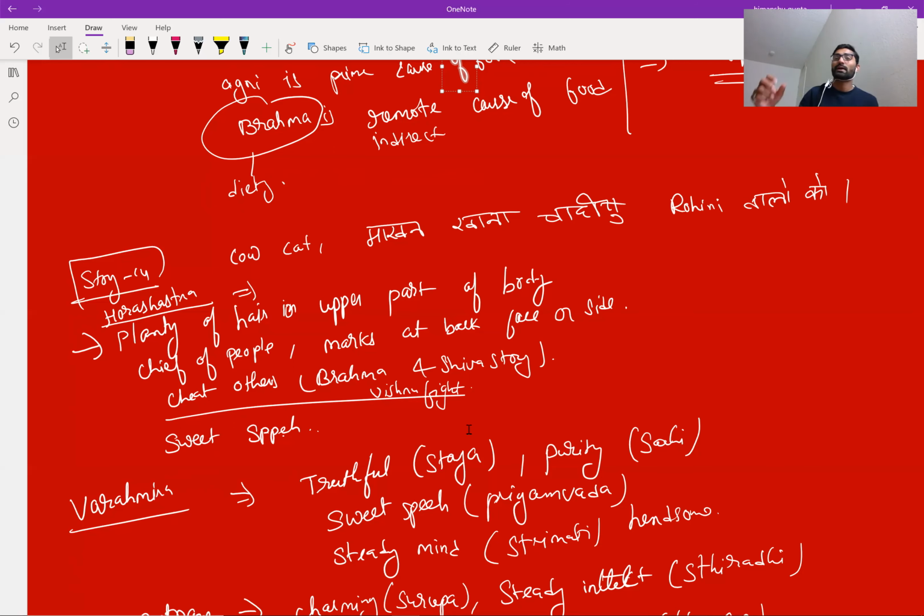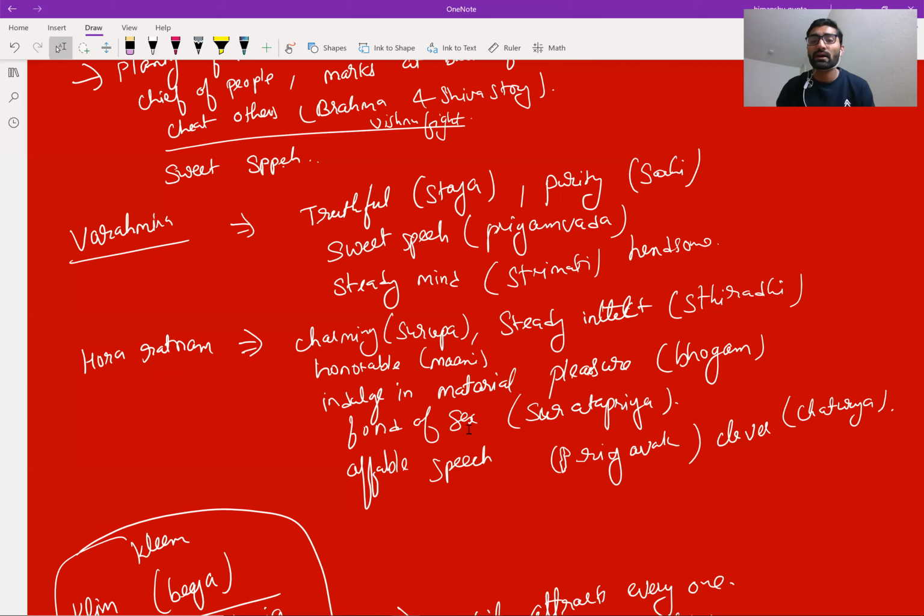But Lord Brahma found a cow, and he told the cow, just take my side and tell Lord Shiva that I found the Shivlingam's end. But Lord Shiva already knew about that, and he cursed Lord Brahma that nobody will worship you because you lied to me about the story that you found the zenith. So due to that, if Bharani prominent people lie, something bad will happen to them for sure. So never lie, never cheat people. This is one of the main things with Rohini prominent. Apart from that, Varahamihira said that Rohinis are truthful, Satya. They have a pure soul, or purity is related with Rohini.